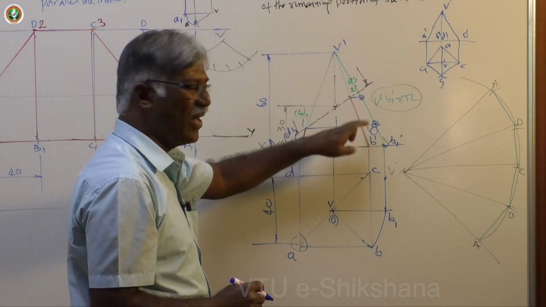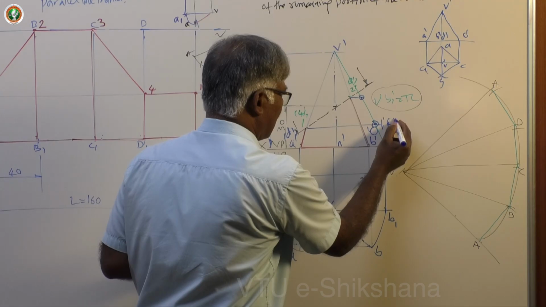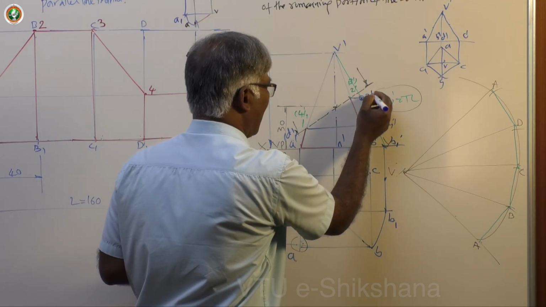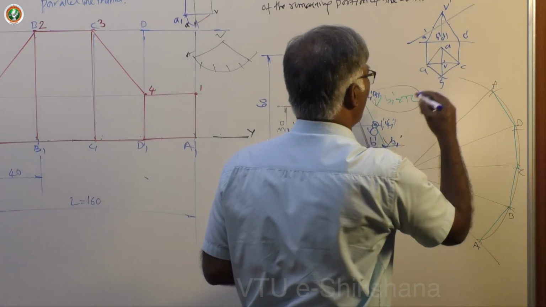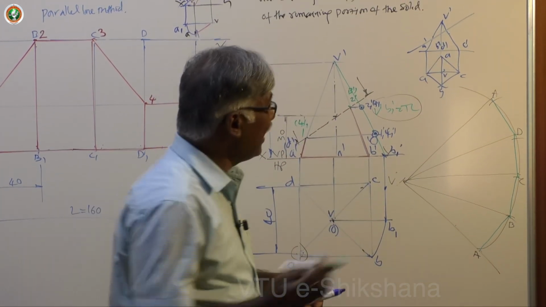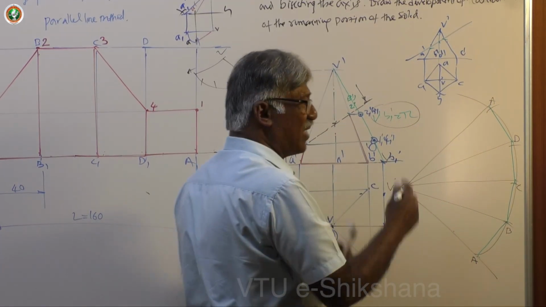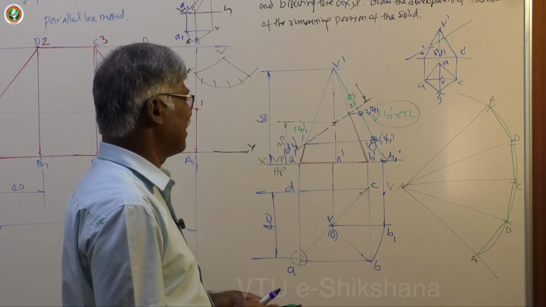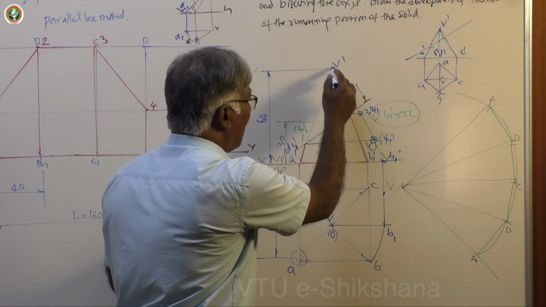These are important points for me. This is actually 1 1 dash, 4 1 dash. Just for true length I am taking one suffix. Here this is 2 1 dash, 3 1 dash. Suppose that in this case you have a section plane. Here only this particular line does not have true length. This and this have true length, so directly you can take them. Normally we project all the points onto one of the true length lines. Now, how to do it? Always take from the apex.